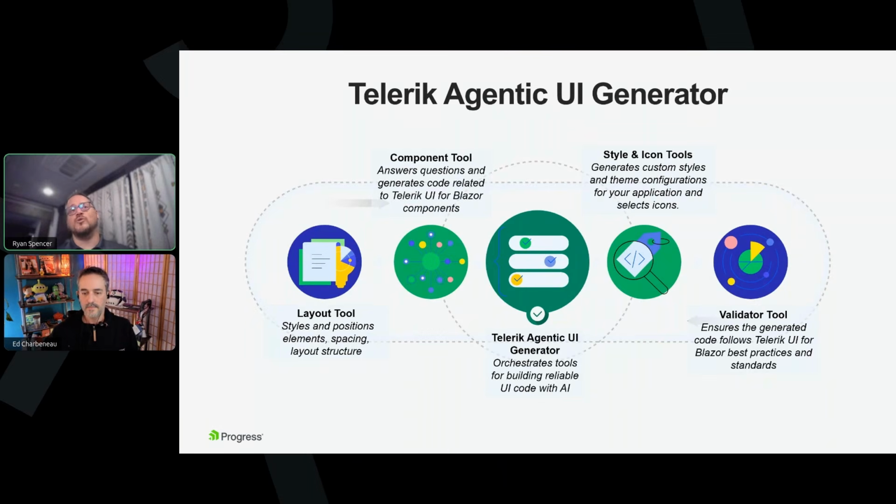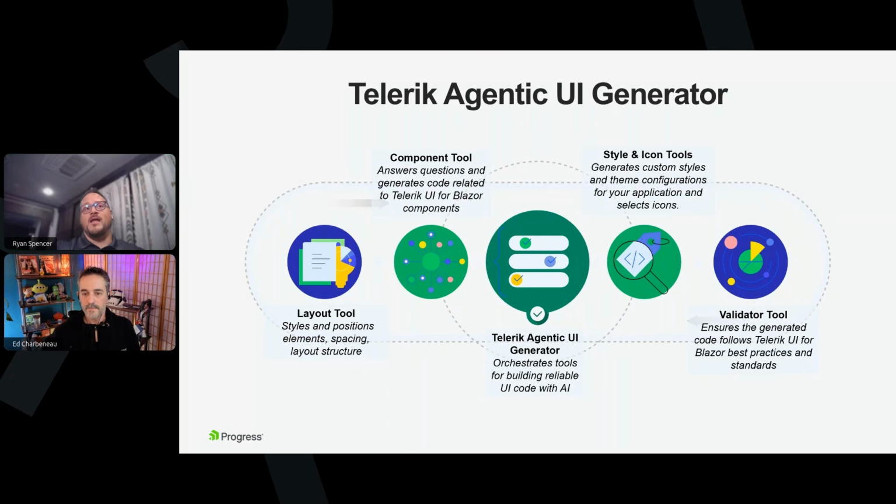Telerik has a tool, an MCP server that you can connect your AI agent to. So what does that even mean? MCP, Model Context Protocol. This is going to connect your AI model to your data, your tools, things you want specifically, right?